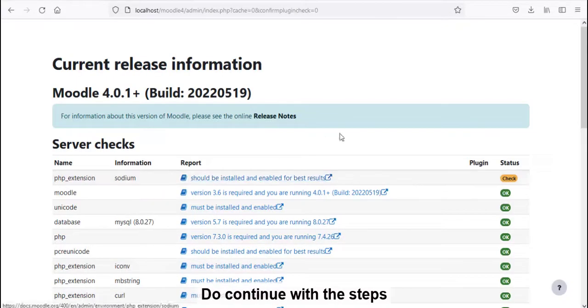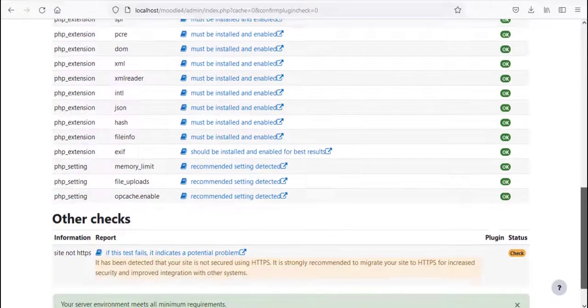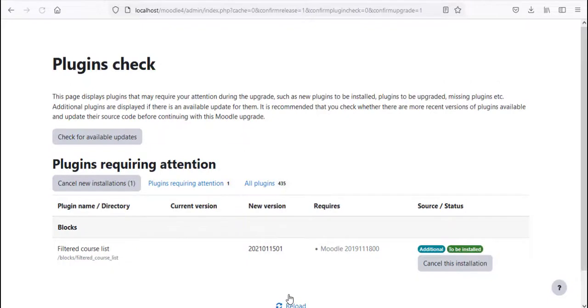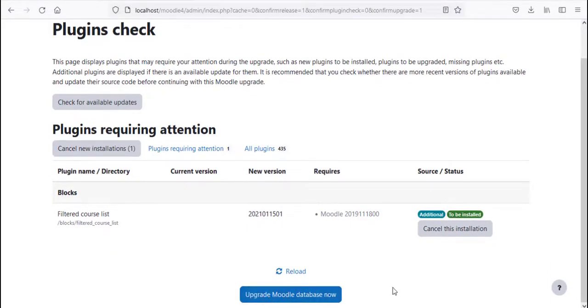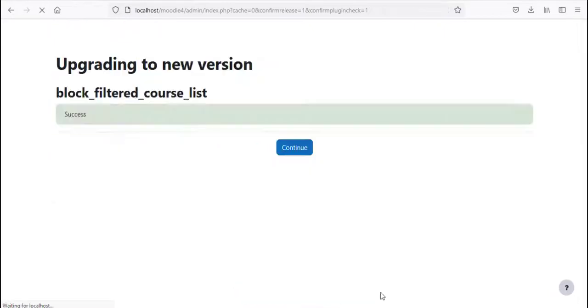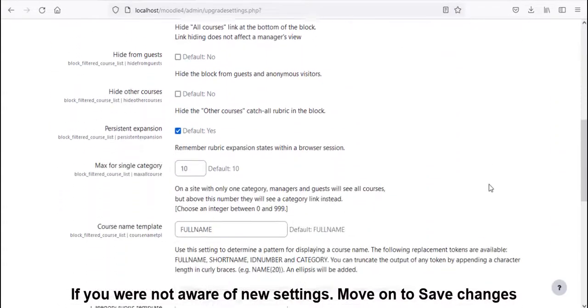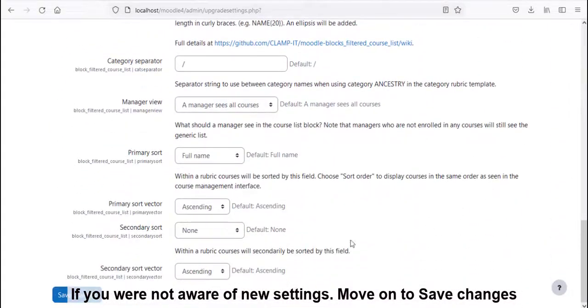Do continue with the steps. The plugin has installed. If you are not aware of new settings, move on to Save Changes.